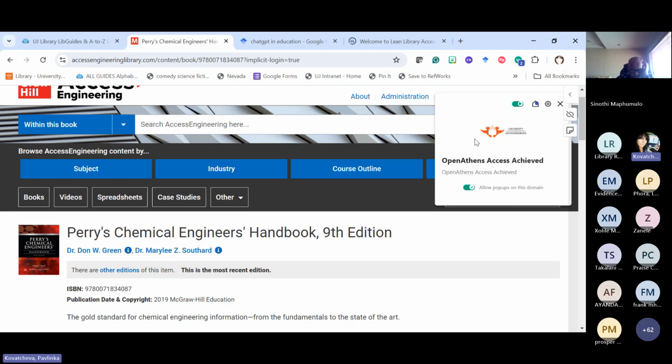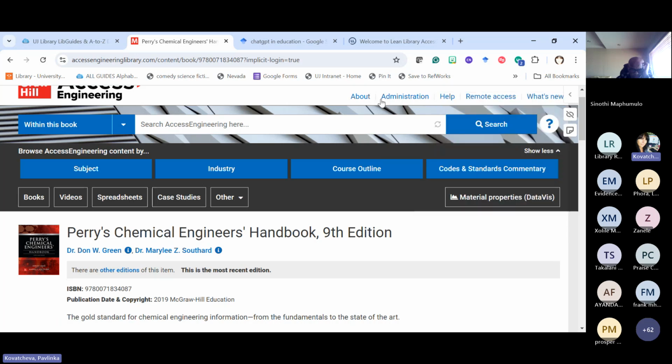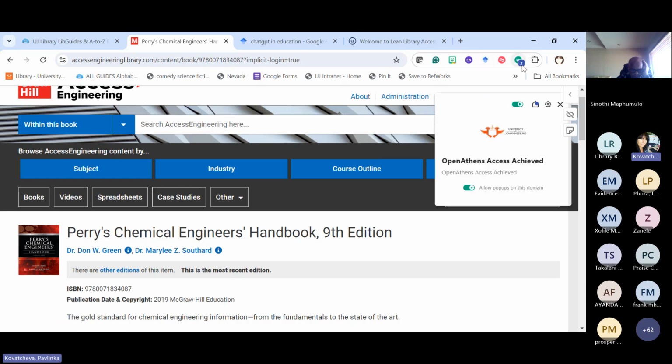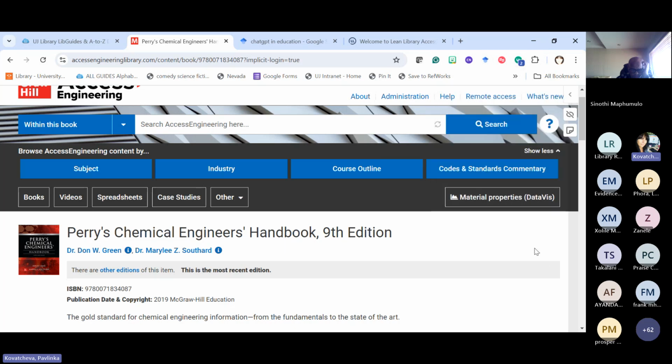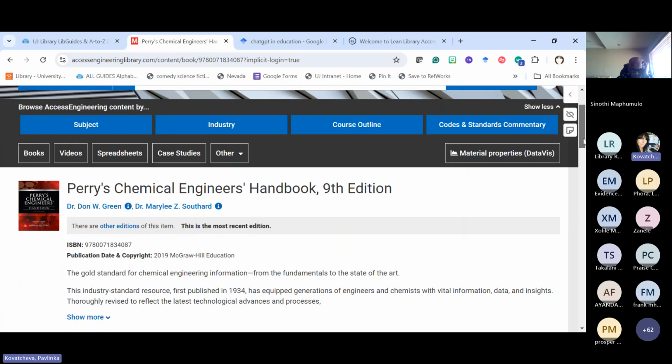I don't know why it's not giving me access. That's one of the glitches that I say, that for some books it's going to give you the citation, but for some others it's not going to give you. So I'll leave it for now like this. Don't lose any hope in that, because it actually does work.